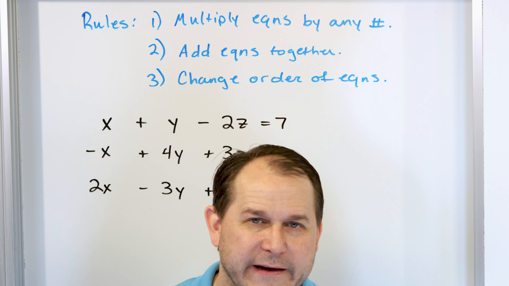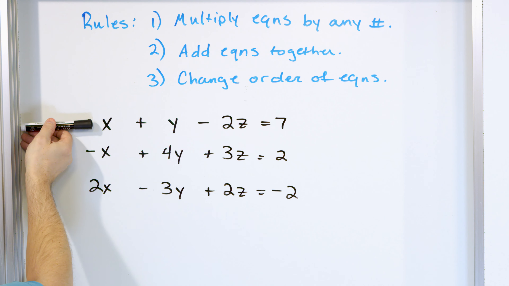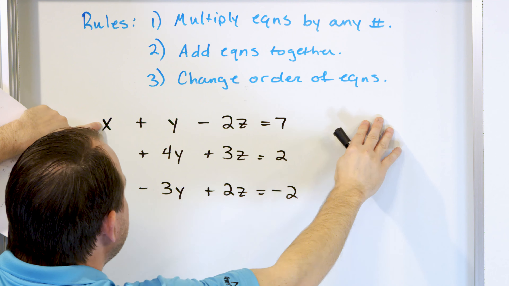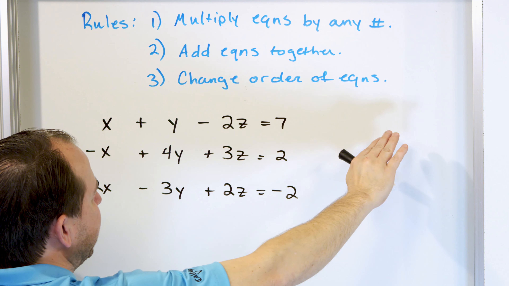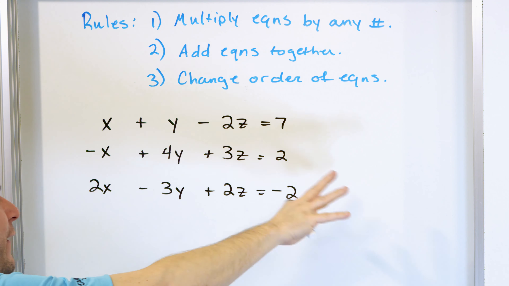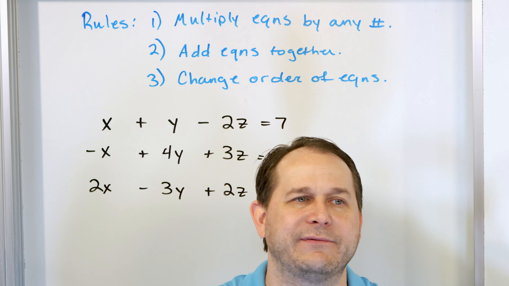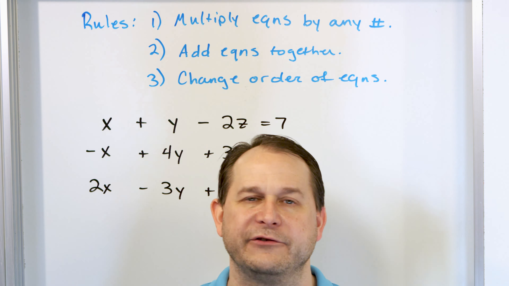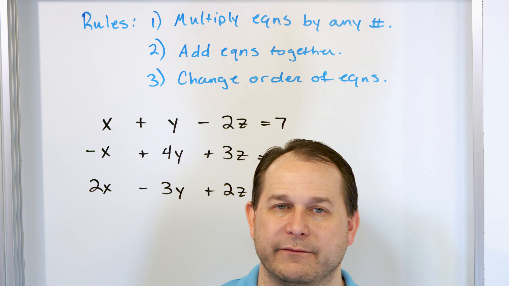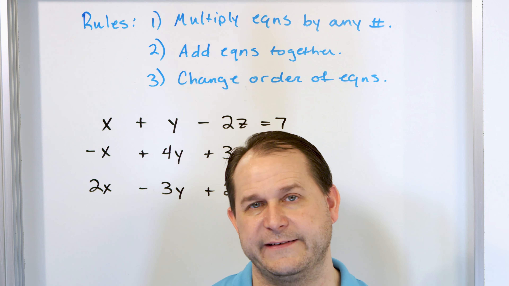There's nothing wrong with substitution; it's just practically very hard. If there's a number in front of x, then to solve for x I'd have to divide by that number, and I'd have fractions all throughout the expression. I'd have to substitute fractions, add fractions, multiply fractions - it gets very cumbersome. You can't totally eliminate dealing with fractions, and it's easy to get confused. So we're going to use the triangle method instead.